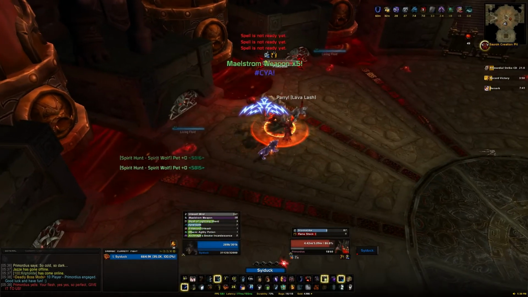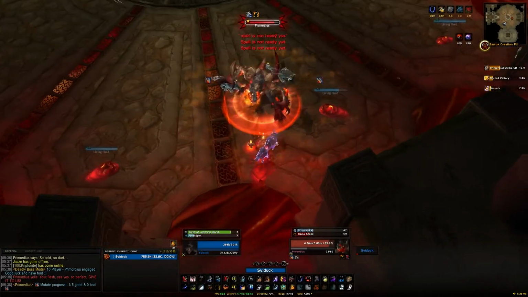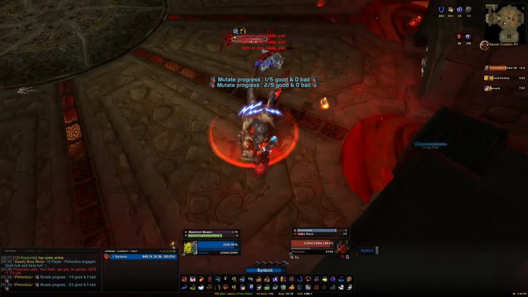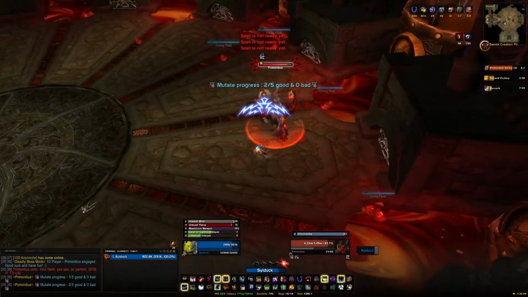What you need to know for this fight is, first of all, you'll do less damage by default, so I would recommend holding off using cooldowns in the beginning, because you're just going to do less damage, so there's not really much of a point. The goal is to get mutated as quickly as possible.